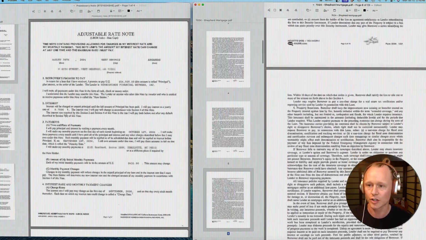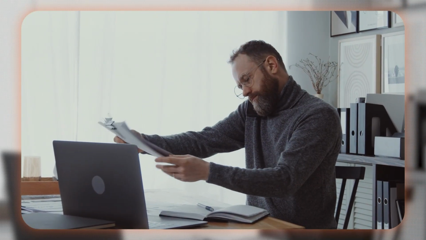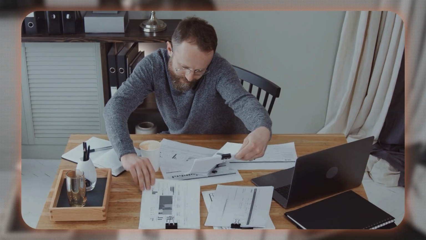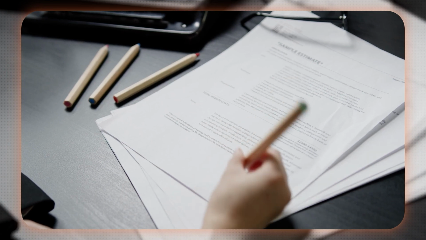If you've ever signed a mortgage before, you know these documents can get very long, and they are all designed around protecting the lender. All of the terms of a mortgage are stacked in the lender's favor. And when you buy a mortgage note, you become the bank, you become the lender, and you take advantage of all of the provisions and terms that are listed in this contract that the borrower signed.